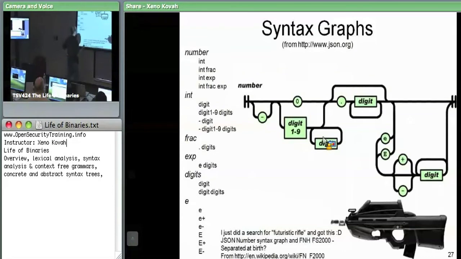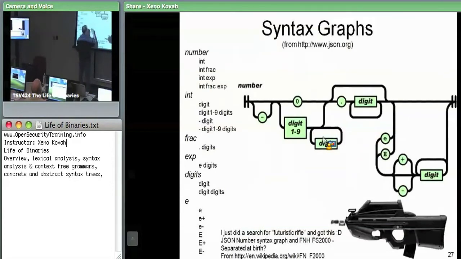So if I have the number 0.32e-62, you would start here and ask, does this grammar recognize the number 0.32? We'll just say 0.32 for now. Okay, I can go down here, but that'll give me a negative, so that's not it. Go down here, and I could go right here, but my number starts with 0.32, so this is only digits 1 through 9. All right, so where is it? Digit 1 through 9. It doesn't have it on here.